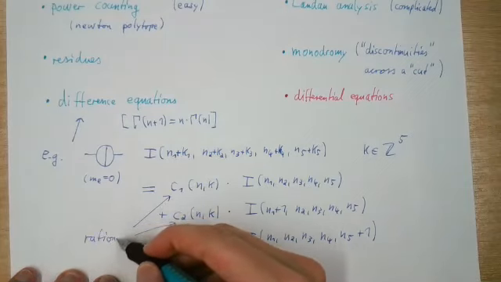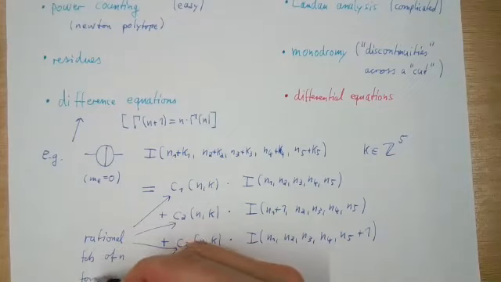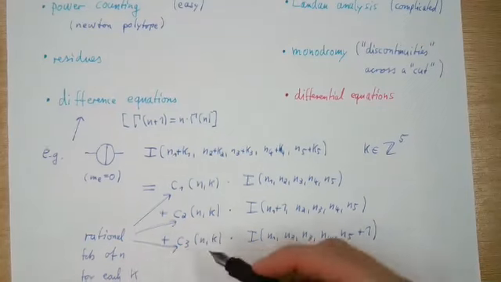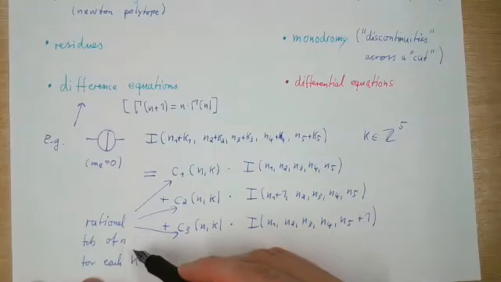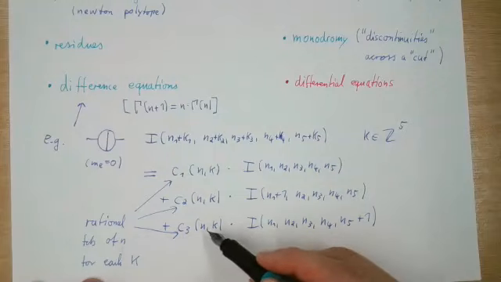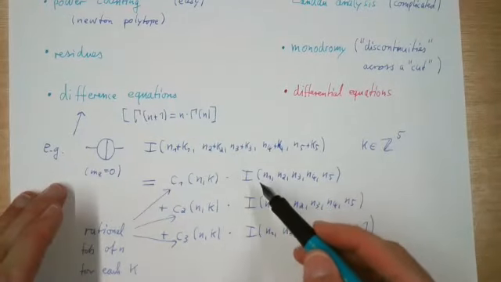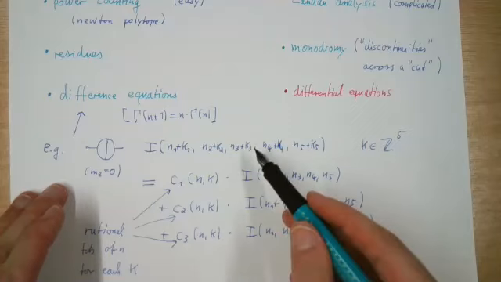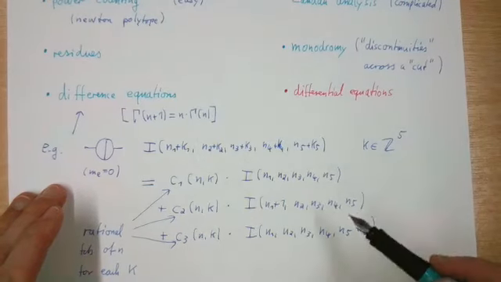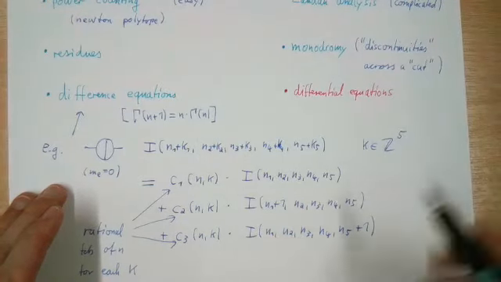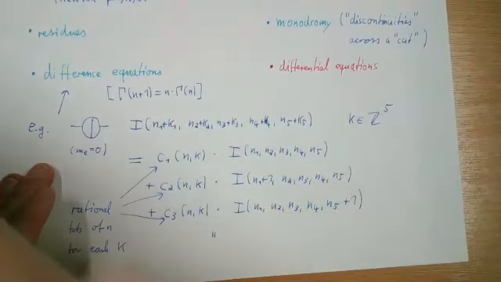These are rational functions of the n's for each k. So these are not rational functions in k. And for different k, these functions become much more complicated. But for fixed k, these are rational functions in the n. So this is the kind of difference equation. Again, it's a linear combination of integrals with different shifts. So it's a generalization of this type of equation where you have several terms on the right-hand side. And these are super useful in applications, and I'm sure many of you have come across those. So in this case, you would say there are 3 master integrals.